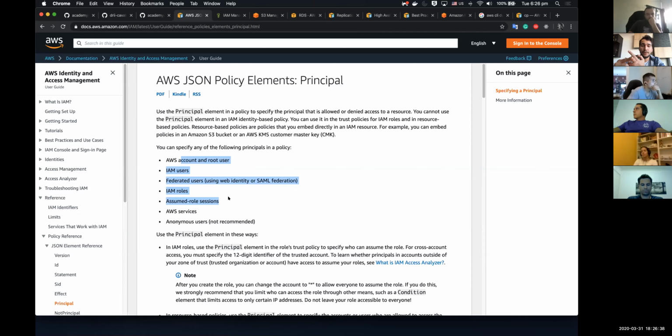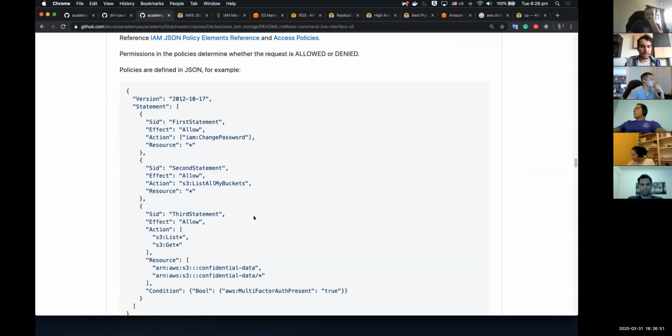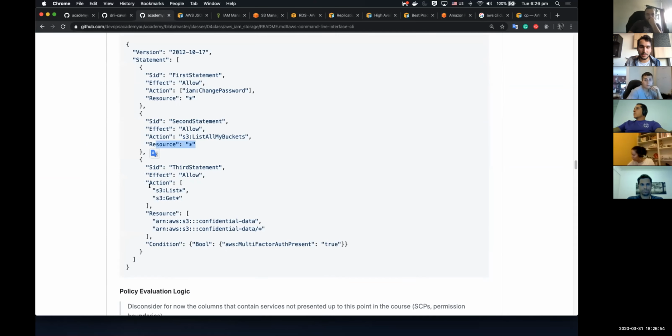Allow was the effect. For the resource, I don't remember what you did exactly, but it can be star, which allows all resources, because it does allow wildcards, as you can see here. Even for actions or resources, you can use star.